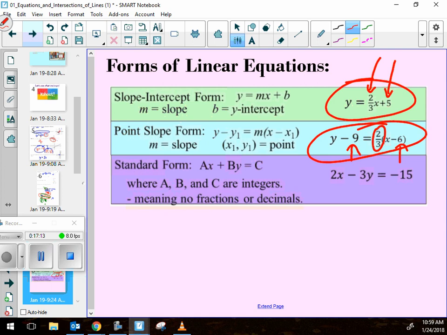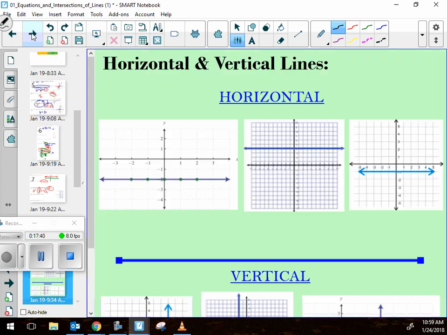Why is this called standard form? It doesn't have to be. I could call it zippity-doo-dah form. It doesn't have a great reason for the word standard. It doesn't tell us anything. Okay? It's kind of the suckiest of all the forms. We don't use standard form that much at all. Now, we sometimes use it. We sometimes use it for doing something called the elimination method of solving a system of equations. I'll be showing you that in a minute.